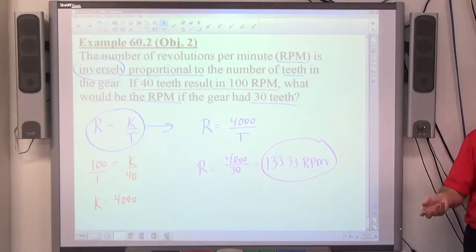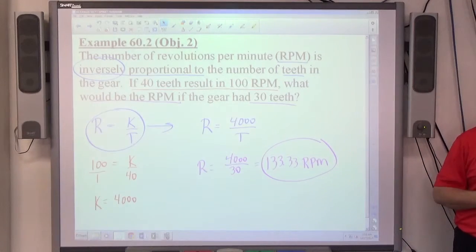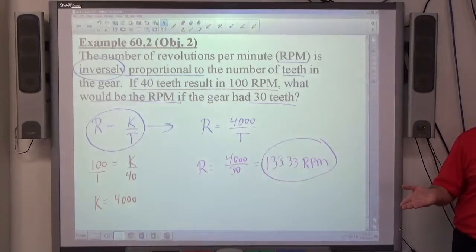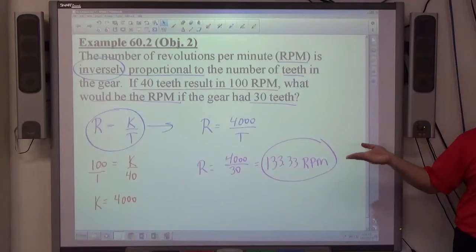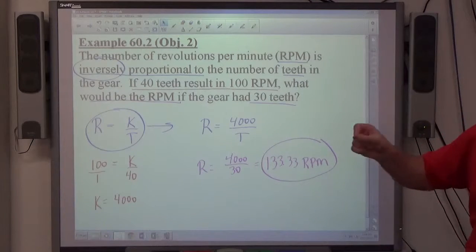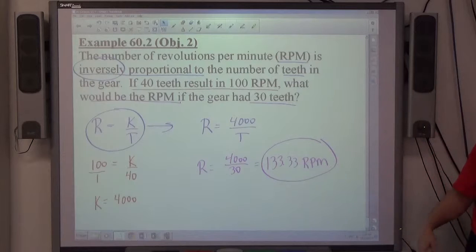Look at the context of the problem to establish how you should round things. If it was a cat and dog problem, we got 0.33, maybe you round to the nearest whole number, right? RPM could be in a fractional amount, right? Revolutions of 133 1/3 revolutions per minute. Every 3 minutes it'll go 400, so you have the ability to do partial revolutions. That makes sense. So 133.33 RPM. Sometimes they come out nice and pretty, sometimes they come out decimal. But again, look at what type of things are in your problem to establish how you should round.